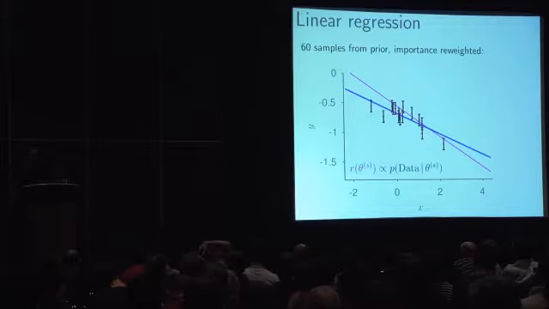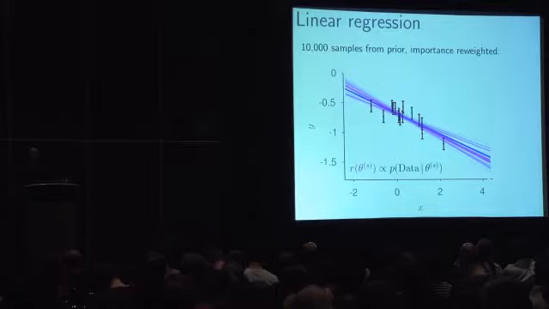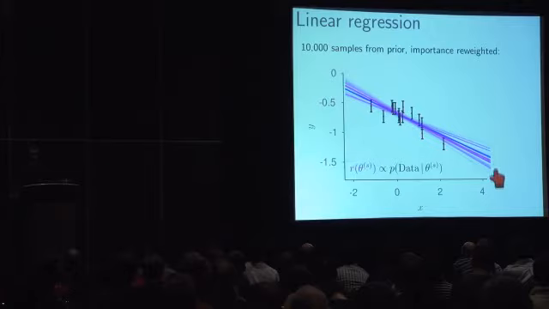reasonable renormalized distribution. So I can just draw more samples and run the same code, but with more samples. If I draw 10,000 samples from the prior and I recolor them, I get this figure, which is much more reasonable. So I have a spray of lines. The darker purple ones are the more probable ones, but the fainter ones you can see might also happen. And they're spread around the true answer. So now I get reasonable beliefs that I could use to make predictions. And again, I see that I'm not very certain far away from the data. So it does the right thing.